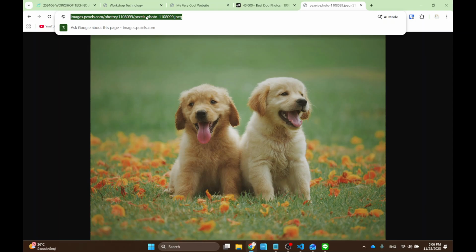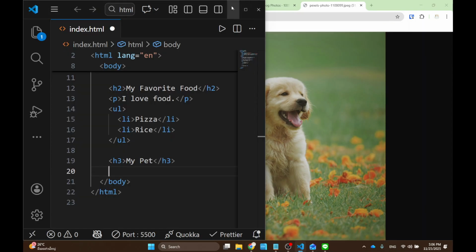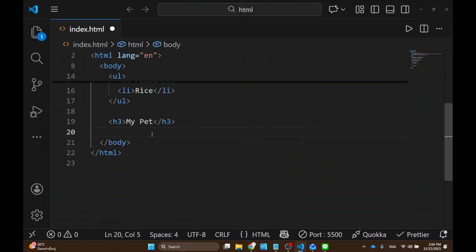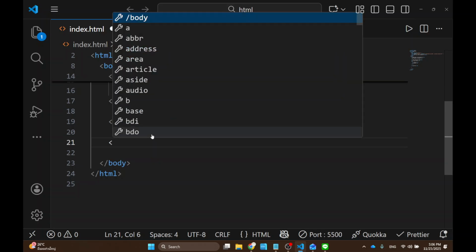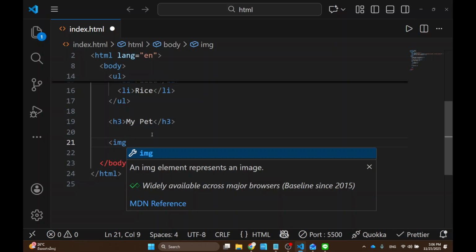So I'm going to copy again. It's already on your clipboard. I'm going to come back to my code, and I need to expand this a little bit. I'm going to use a tag called the img tag. But pay special attention to this tag. This tag is different from the other ones.